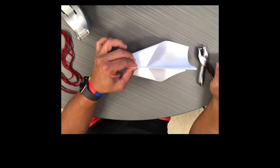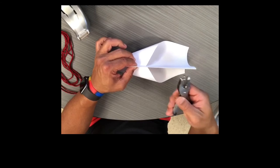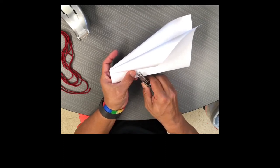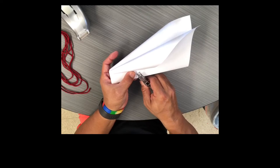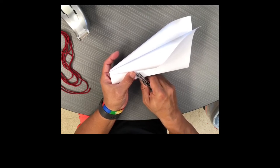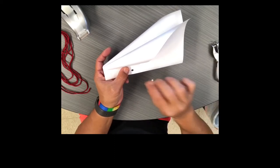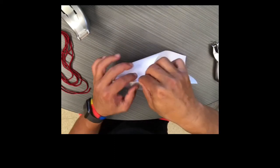Now, our next part is for us to hole punch. We want to hole punch just a little bit away from the corner, maybe a half inch in, right around here. So it's gonna look like this, okay? And we finish with our little kite.